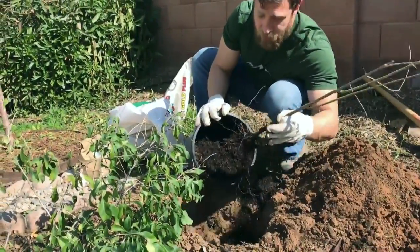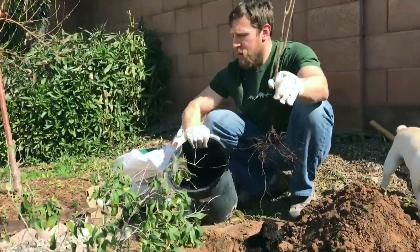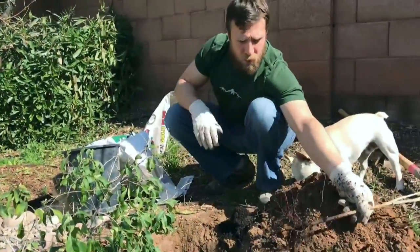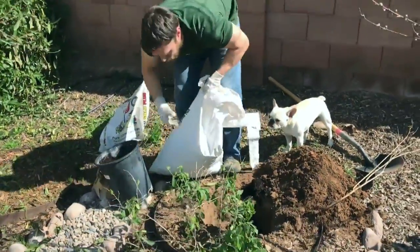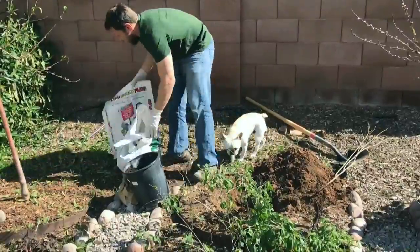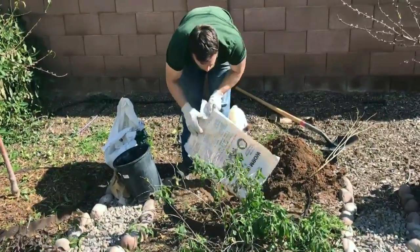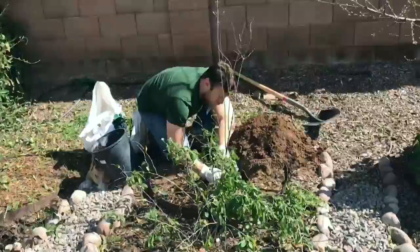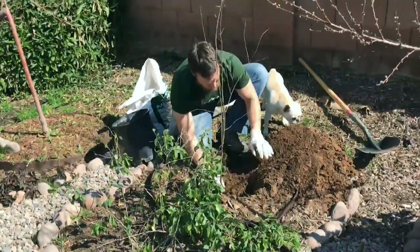Look at that — that's how much the tree has rooted! He planted it just literally from a cutting from the tree. So what I'm gonna do is first put in the dirt that the tree was already in, and now I'm gonna put in some compost just to get some nutrients in there, some worm castings — this also has some minerals and that kind of stuff for the tree. Then we'll put some native soil in here. We want the tree to be able to root to right about there, so all this stuff is going to help the tree grow.